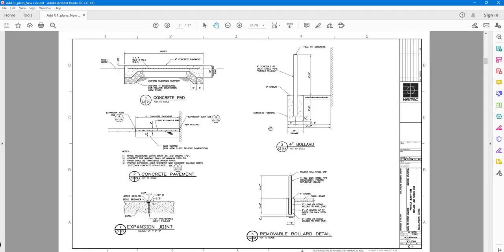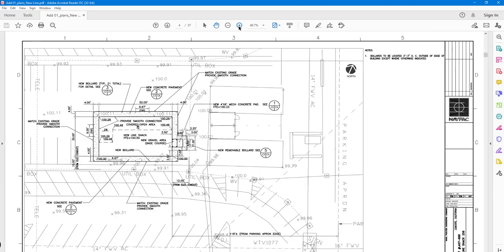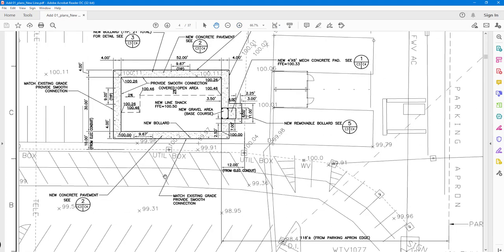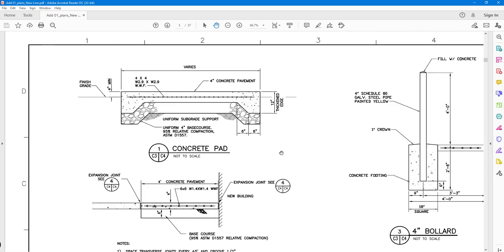And let's go back to our site plan. So we got that structure section. Now let's go on to any other ones that are provided for us right here. So we got that done. We also have this pad, this concrete pad. Looks like it's detail 1 on sheet C4. Now that we are back on sheet C4, let's see detail 1, and this shows us we have a 4-inch concrete pad over a 4-inch base.